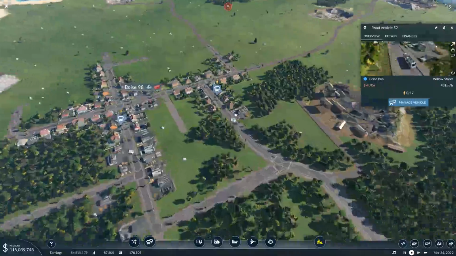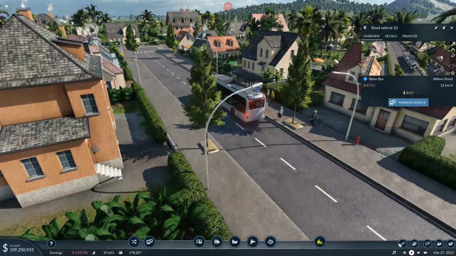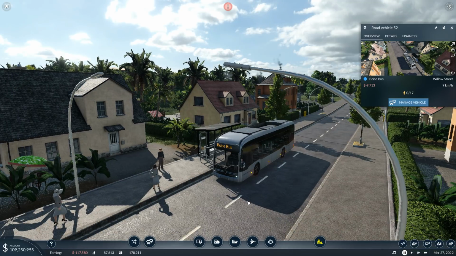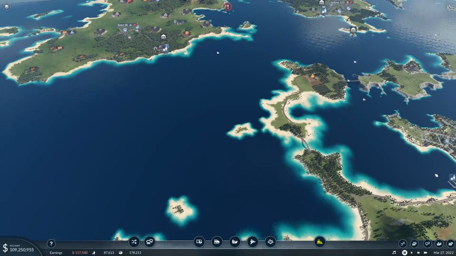Oh, by the way, this is one of those new buses. The e-cigarette, or whatever it's called. The e-citaro. Hold up there. Nice. I really quite like that. Nice. Okay. You may carry on.